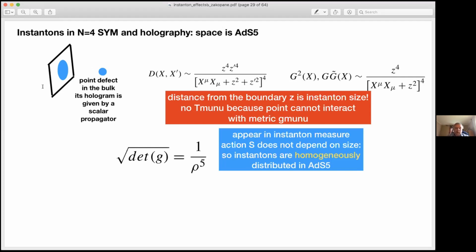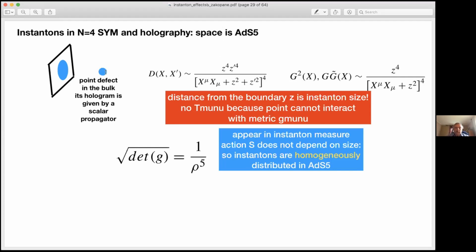So if we have this theory on the 4-dimensional brane here, Euclidean or Minkowskian at this moment, and then there is another coordinate, another 6 coordinates, but effectively we use only one, the radial coordinate of this remaining space, which is called the holographic coordinate. So if you go away from this, we go toward the infrared. That space is known, it is AdS5. It has a very simple metric and properties.